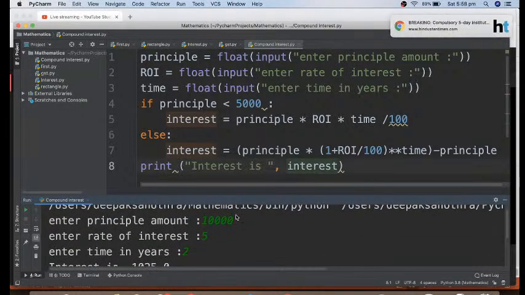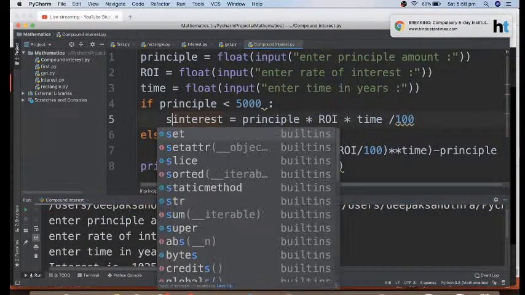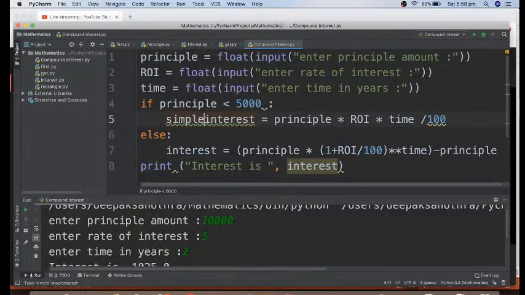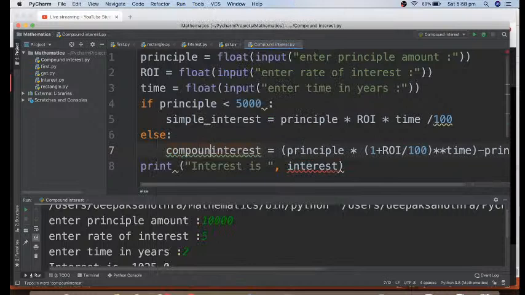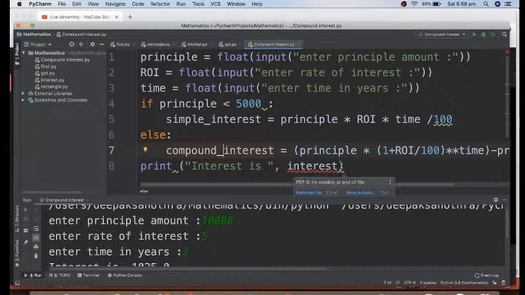So here now you're asking me if we would have given different names. If I give different names over here, say simple interest, and over here I give a different name, that would be compound interest. Now the problem would be I can't print interest over here because I was having a single statement to print.